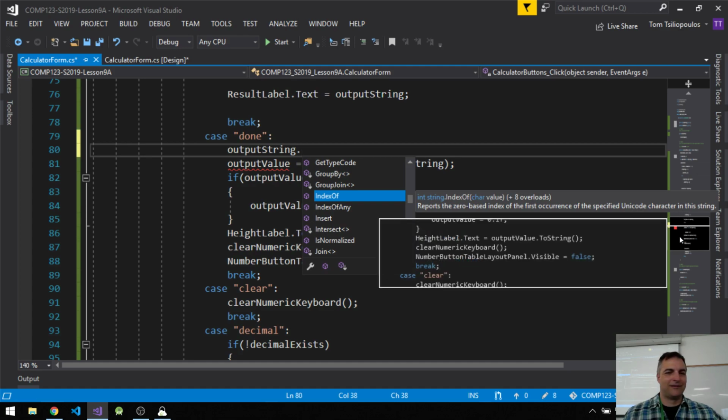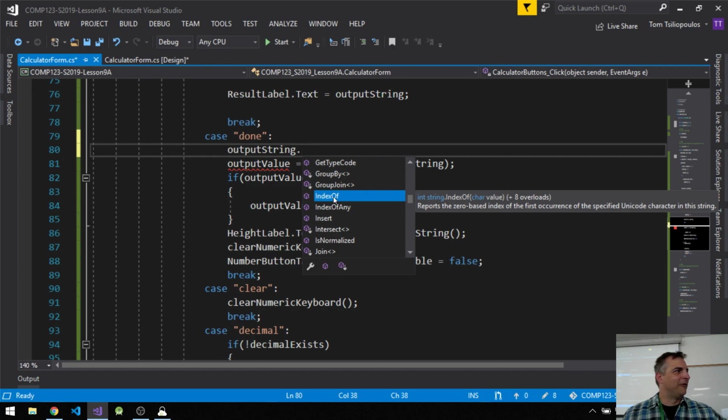Hey, that's what I want. I want the index of the decimal, wherever that is, if it exists. What if it doesn't exist? It's not a 0, it's like a -1, I think, if I'm not wrong. I think I get a -1, right?